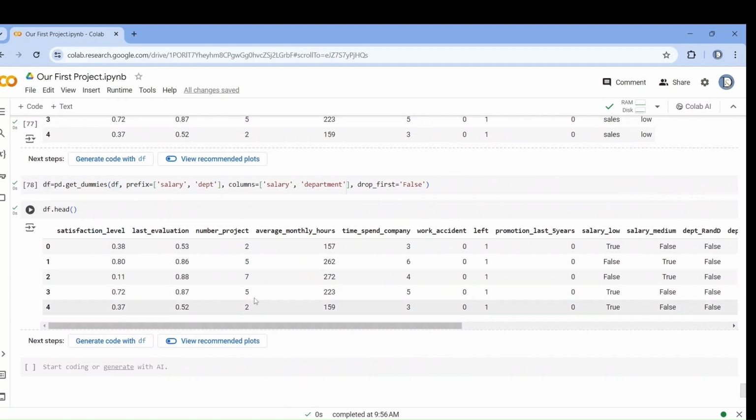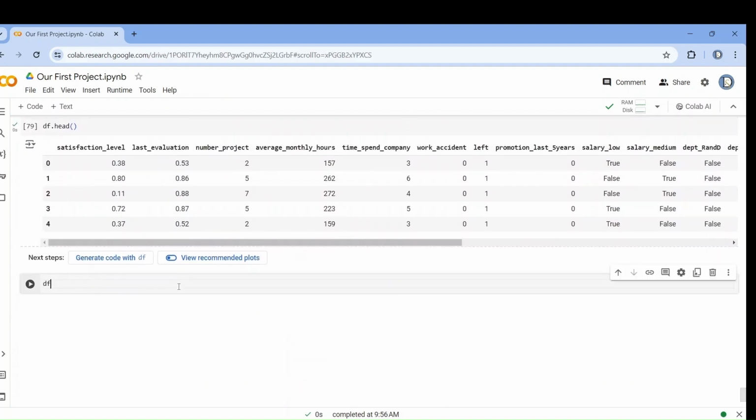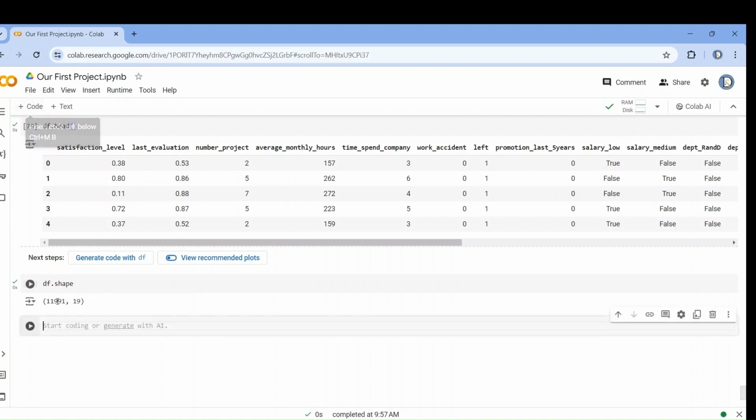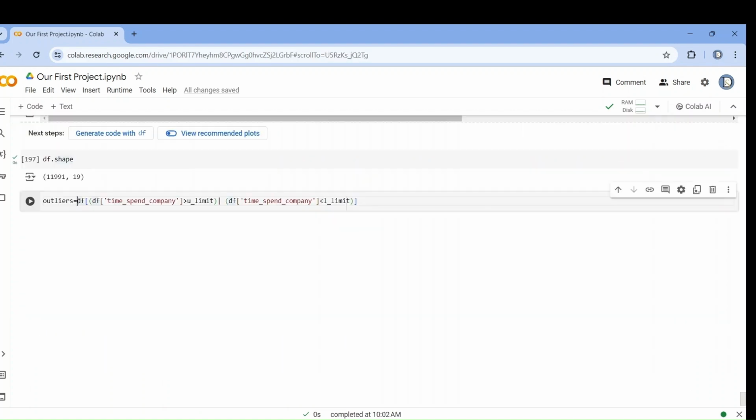Now before that, just check how many rows and columns we have. df dot shape. Okay, I have to remove the outliers only. So I can write df where time_spend_company is greater than or equal to lower limit, and, this will not be or, instead it will be and, it is less than or equal to upper limit.